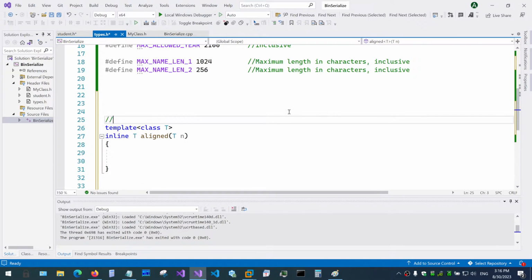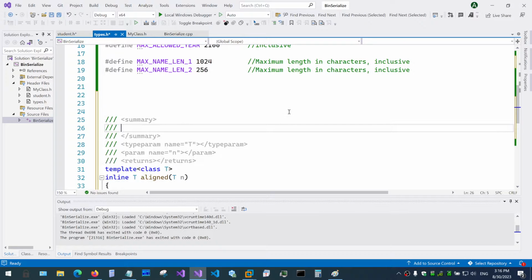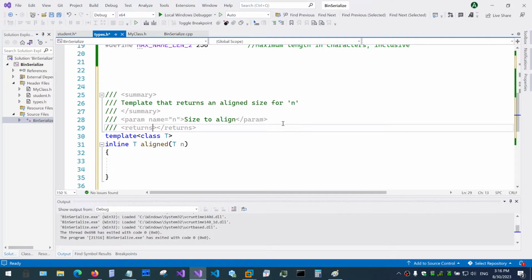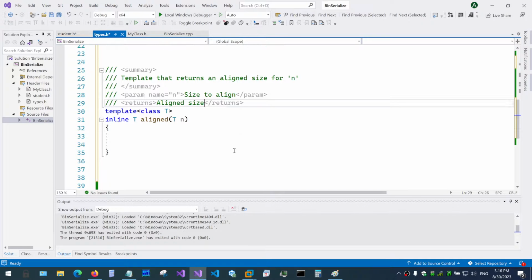We can just say a template that returns an aligned size for n, where n is the size to align, and we return the aligned size.